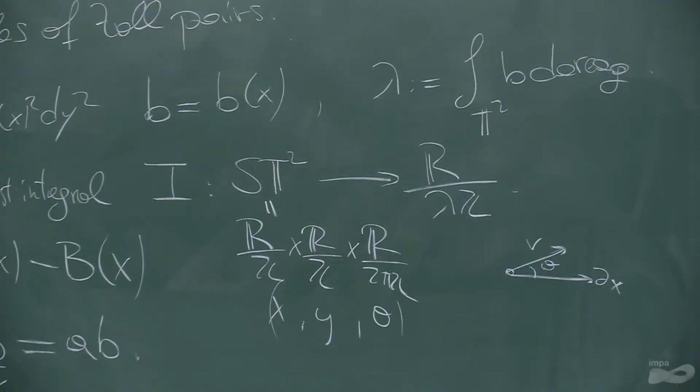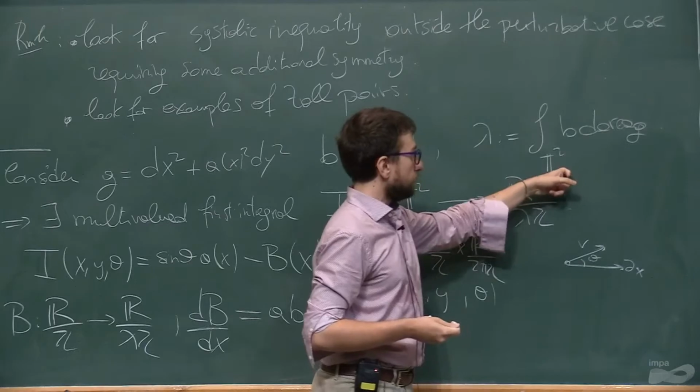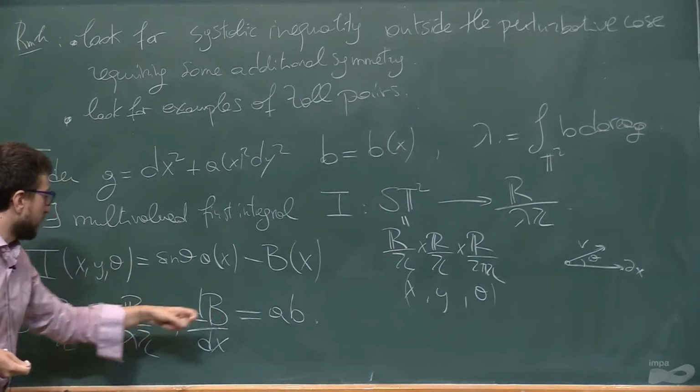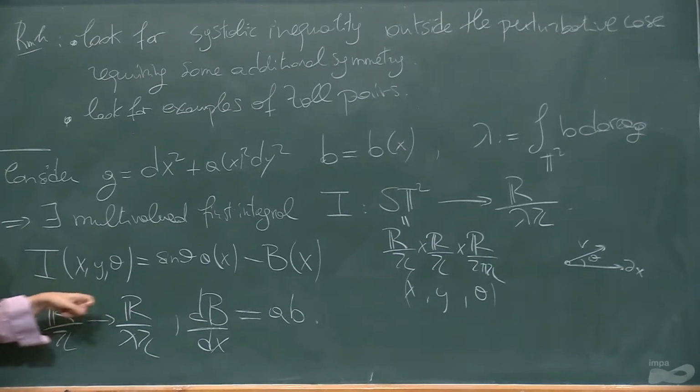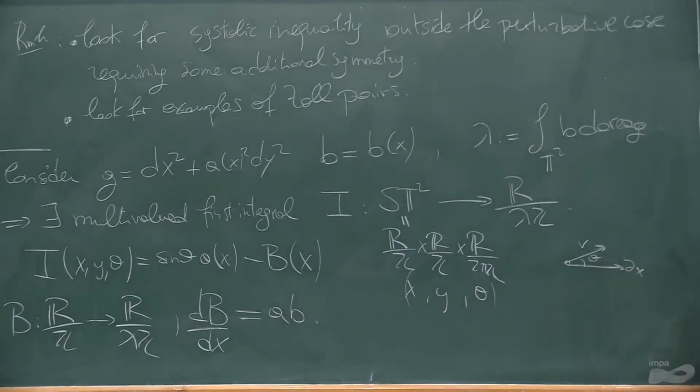Okay, so if you integrate this function from 0 to 1, you just recover the integral of b. So we see that this function, capital B, has exactly this periodicity here. So this is our first integral, and we want to study the foliation in invariant sets that this integral gives us.